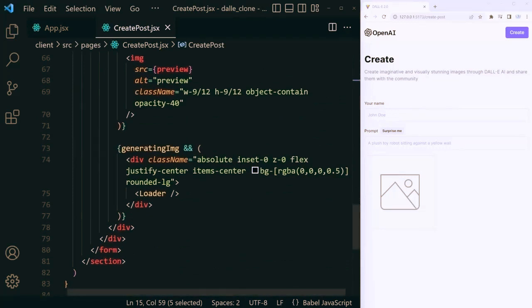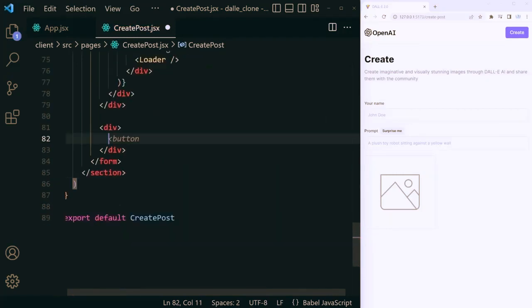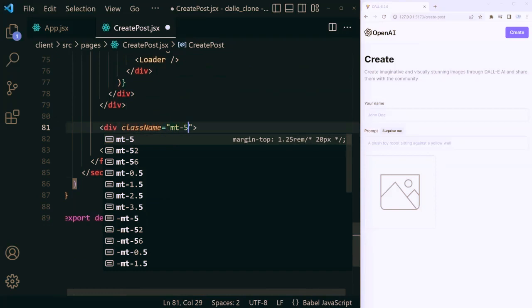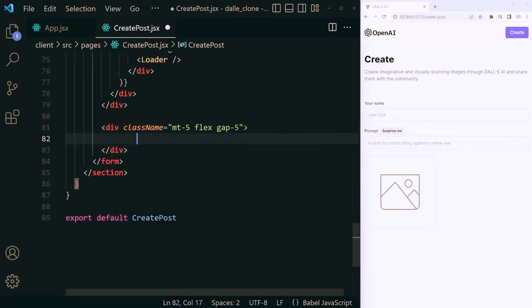So going below this div, and then one more div, just above the form, we need to create a new div. This div is going to have a class name equal to mt-5, flex, gap-5, and its only purpose is going to be to wrap our submit button.